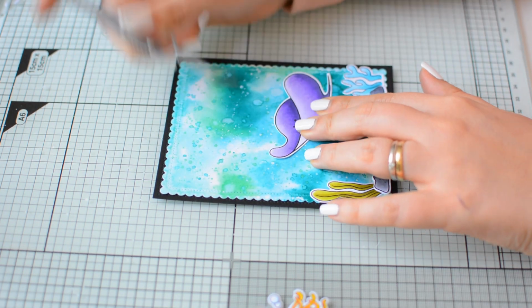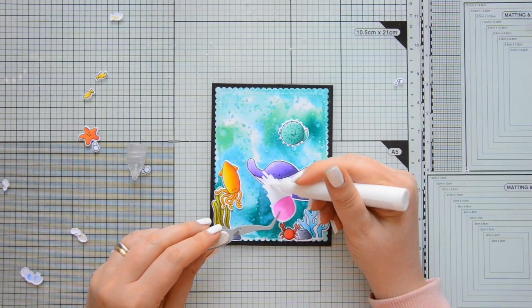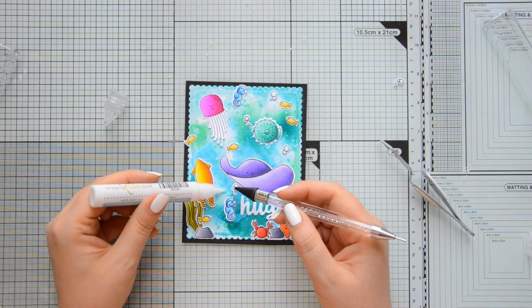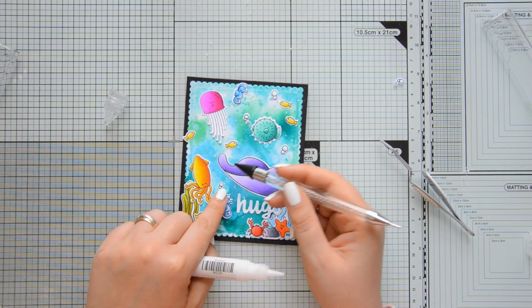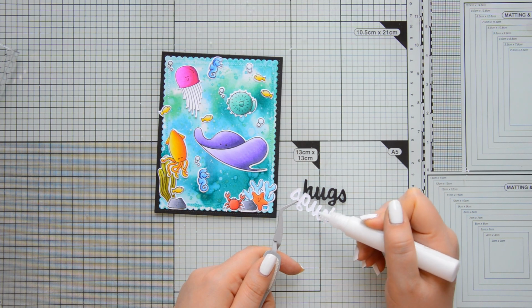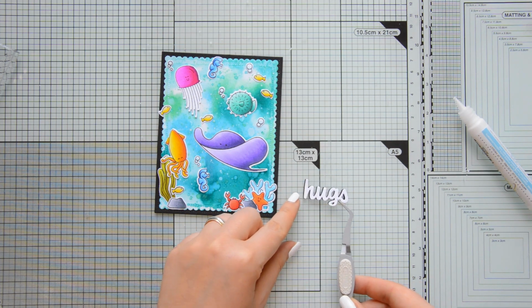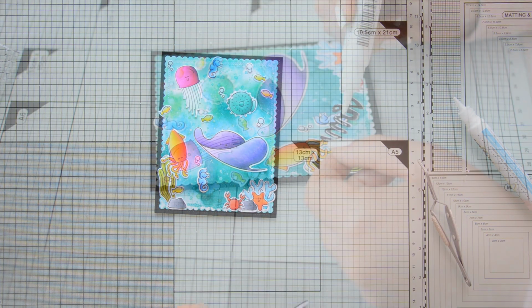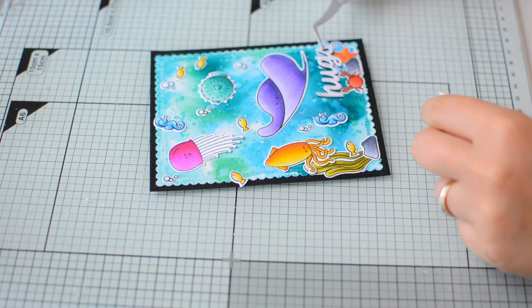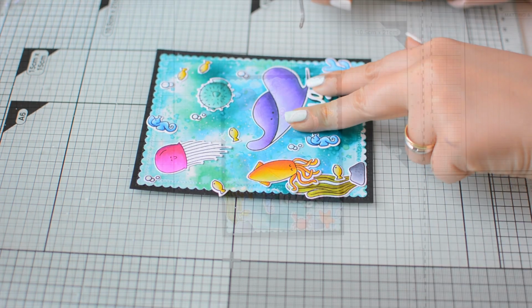At this point it was time to assemble my scene and I'm basically just scattering all these cute characters around my panel using again Studio Katia liquid glue, reverse tweezers and my embellishment wand for those tiny little images that are still a little bit hard to grab with the tweezers. For the sentiment I used the Lovely Words dies by Studio Katia and I die cut the word hugs from black and white cardstock. I adhered them to each other, slightly shifted so that I created a drop shadow effect, and then I adhered everything to my card front.